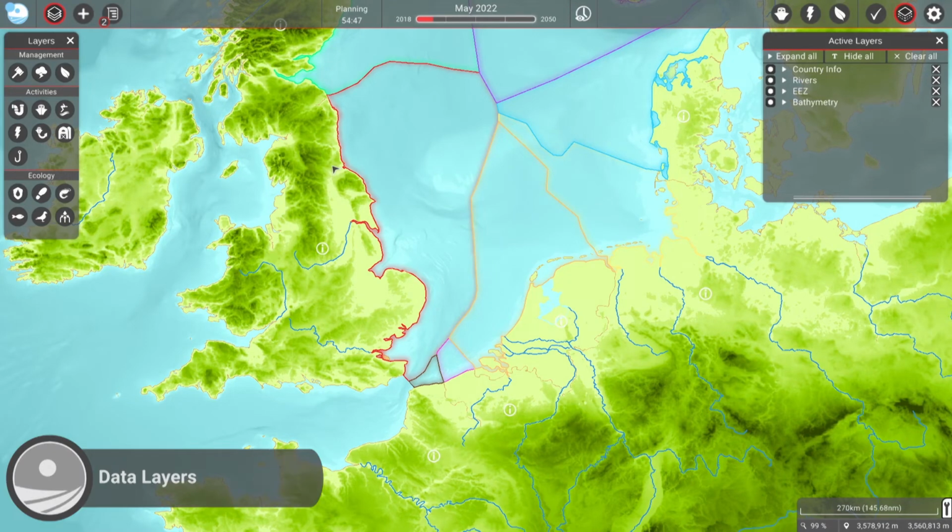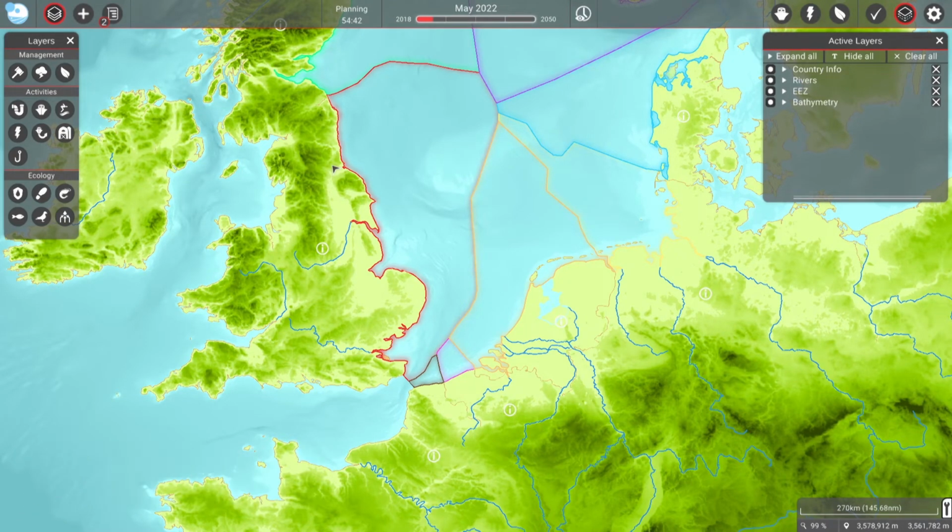Now that you're on a demo server, you can start to really get to know how the software works. First, you'll need to understand the four main features that MSP Challenge offers. Understand that the MSP part of MSP Challenge stands for Maritime or Marine Spatial Planning.